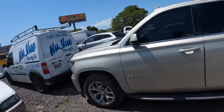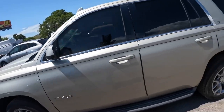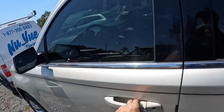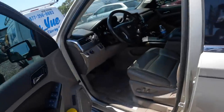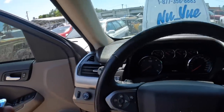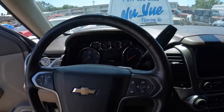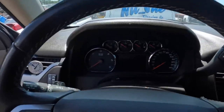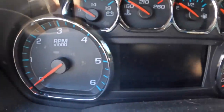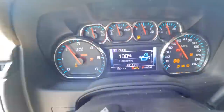You guys should remember this Chevrolet Tahoe 5.3 liter from earlier last week. It was here because our customer thought he needed a transmission. And we found out that he does not need a transmission. The thing was misfiring and it was not running properly. And therefore, since torque output was reduced, it was not shifting properly at 151,104 miles on the odometer.